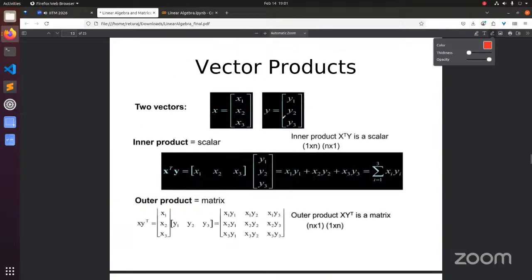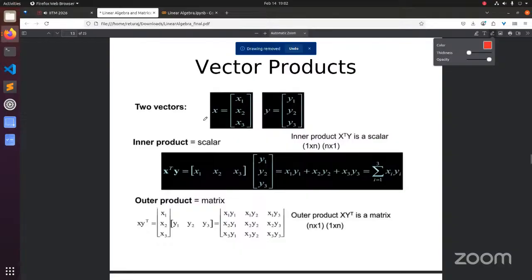So we have this vector product now. Vector product is very similar to the matrix product. Now you have two vectors, x is a vector and y is a vector. Vector simply means that you have n cross 1. N is the number of rows and 1 is the number of columns. If you have one column, it is called a vector. It's just a definition though. You can call anything anything, but we will call one column elements a vector.